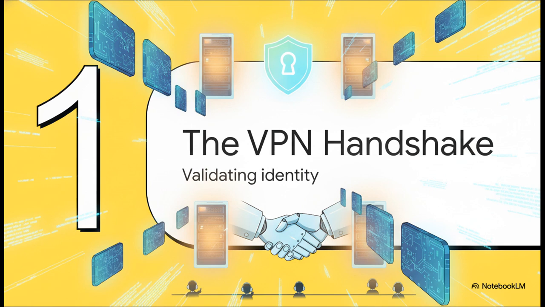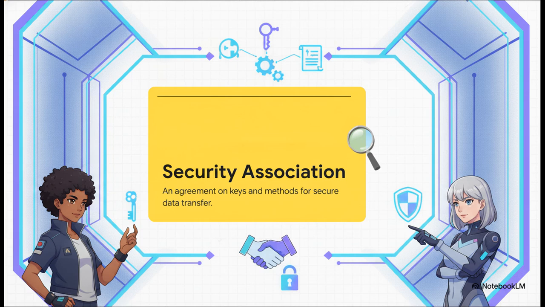To kick things off, we really need to understand the fundamental issue at play here. Before a VPN can securely transfer any data, it absolutely has to validate the identity of the other party, but it has to do this without exposing its own secrets to anyone who might be snooping on the wire. So, the crucial takeaway here is getting a solid grasp on two specific terms, because the entire purpose of IKE is to negotiate these things called Security Associations, or SAs.